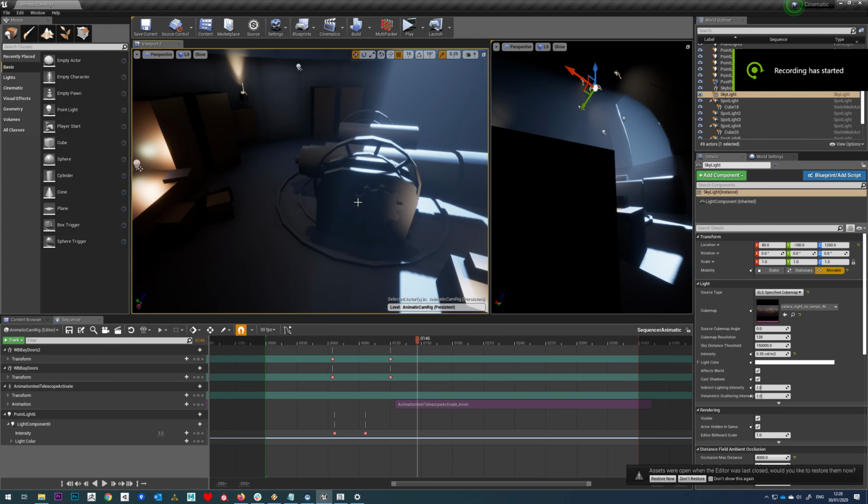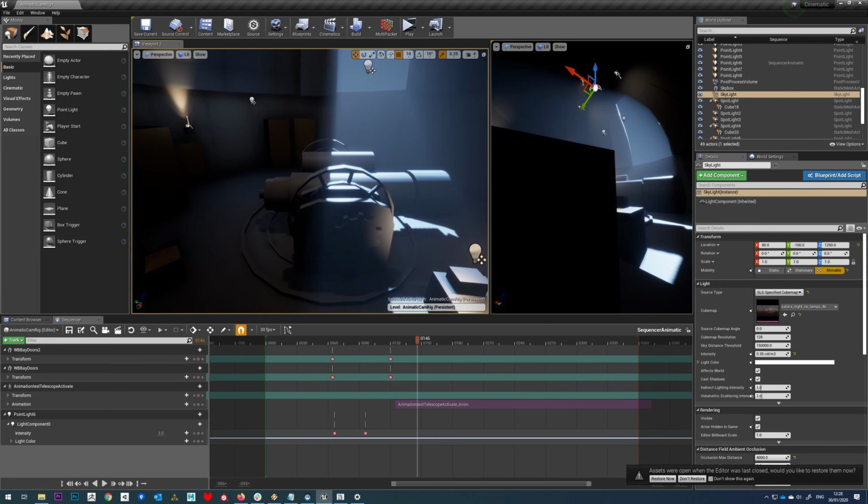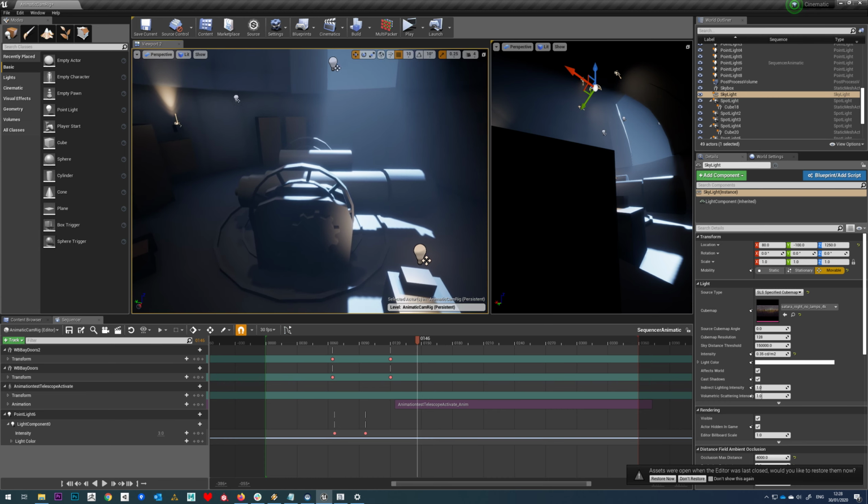In this tutorial, we're going to be looking at the camera crane tool. We can use the camera crane to create nice curved movements for our camera without having to animate the camera specifically. So it gives us a really nice curved movement, or a 360-degree movement, or a pitch up and down.